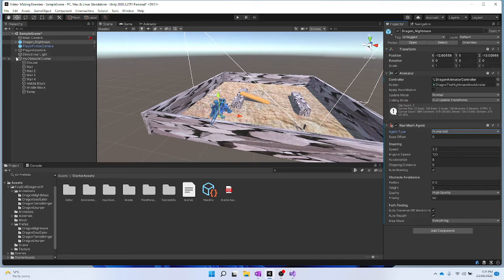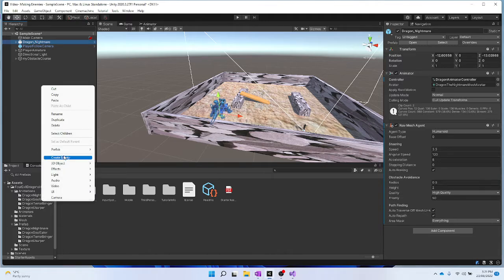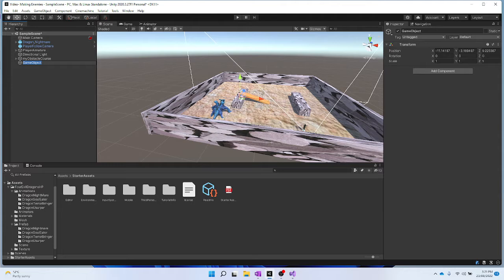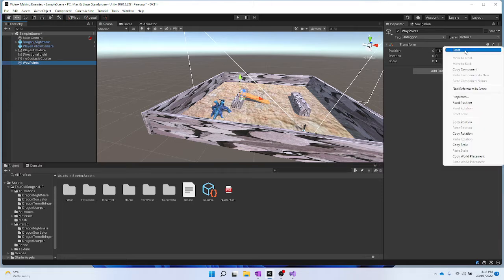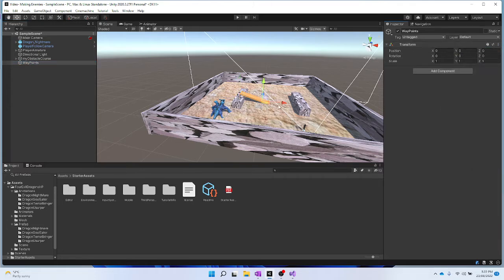Now we need to create some waypoints. And waypoints are where we actually create a hierarchy. In the hierarchy we create an empty. So what I did was I right clicked and created empty. And I'm going to call this Waypoints, capital W-A-Y, capital Points, right? And on selecting that, I'm going to change it so it is reset. The way I do that is I go to the transform, the three buttons there, and press reset, and it pops our waypoints object right in the center there.